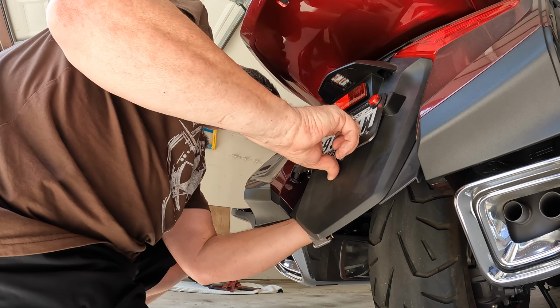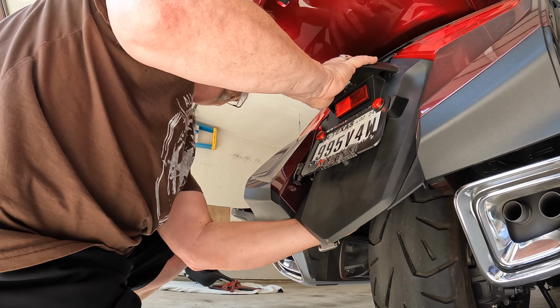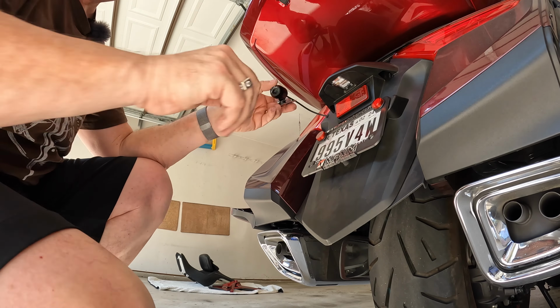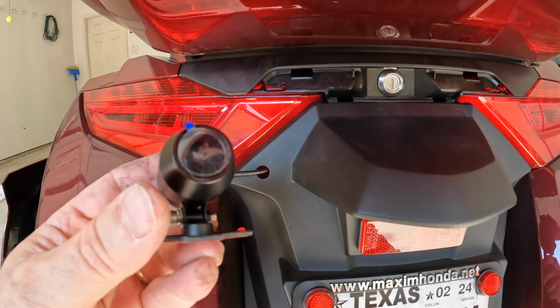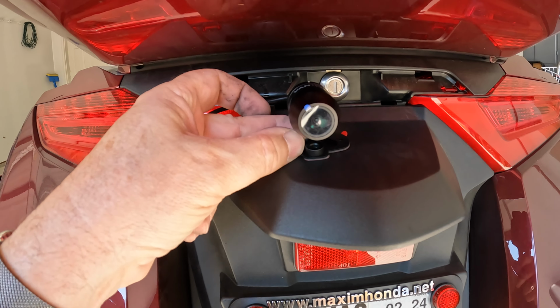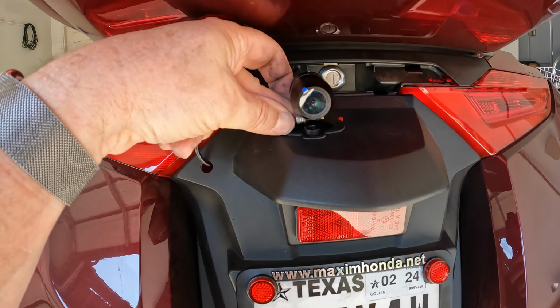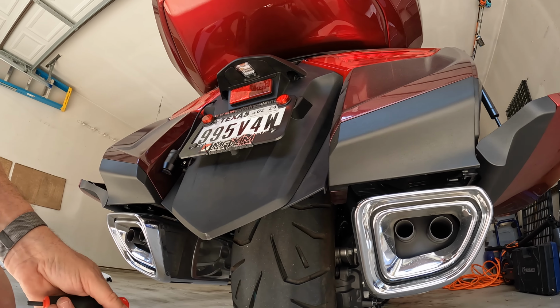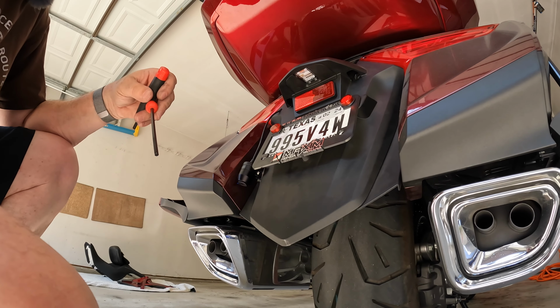There's a grommet in the middle behind here. There we go. That's what it looks like. And I'm going to mount it right up there. I think it's going to be fine. All right, time to bolt all this license plate frame back together. Back in a second.